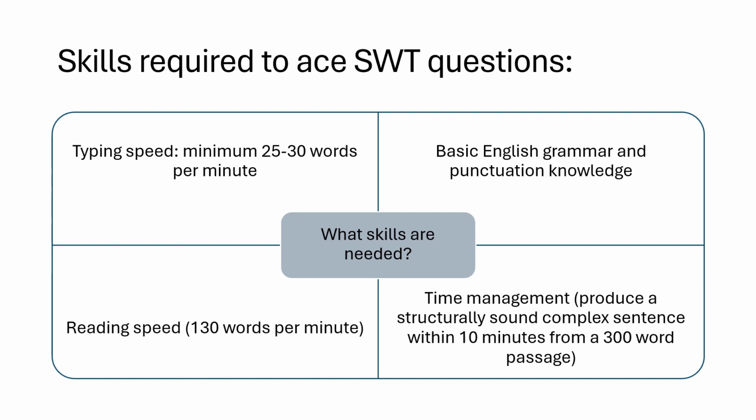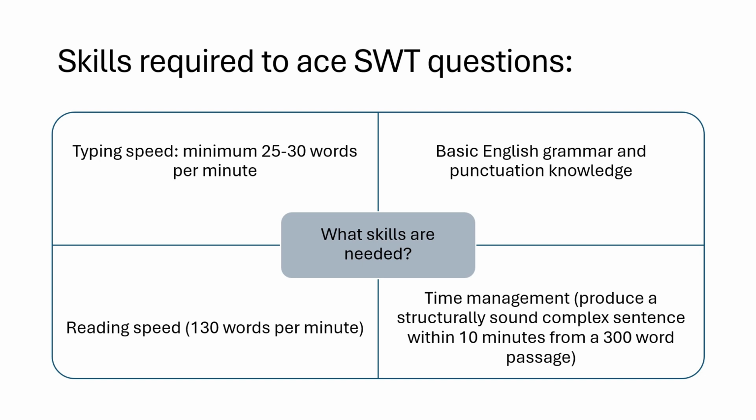So let's talk about the basic skills you will need in order to answer summarized written text questions. If you are the kind that likes to type out words instead of copying and pasting, again, a really crappy way of assessing English proficiency is to see how one copies and pastes, but here we are. Your typing speed needs to be at an average of 25 to 30 words per minute. This speed goes for essay writing questions as well.